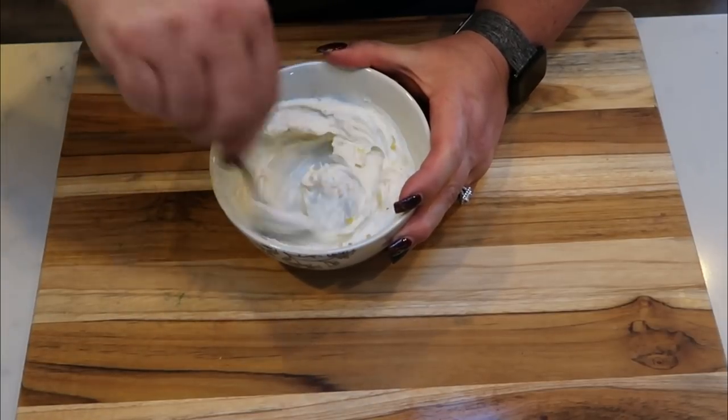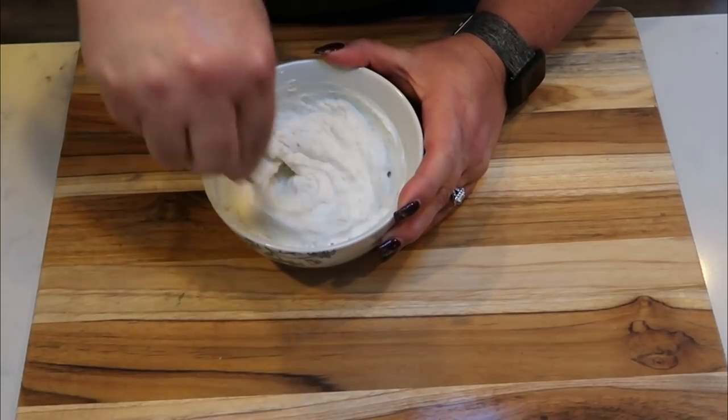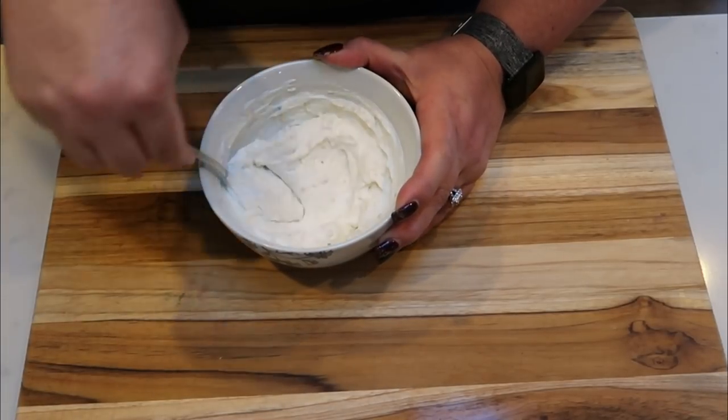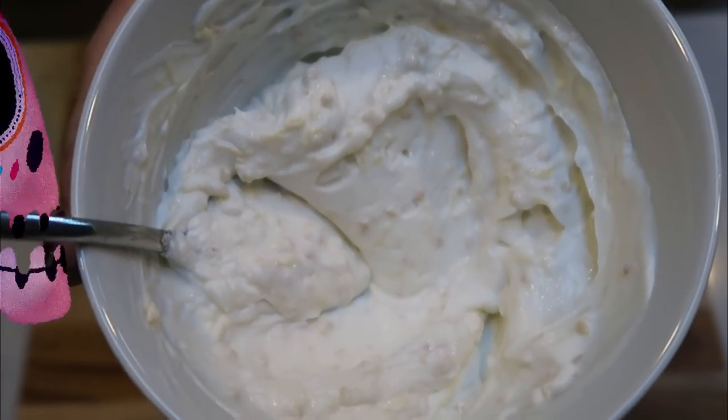I'm just going to wrap my bowl up here in some saran wrap and keep this in the refrigerator. And each day when I go to eat my meatballs, I'll add a little bit of the sauce to the top, but that is the sauce for the meatballs.